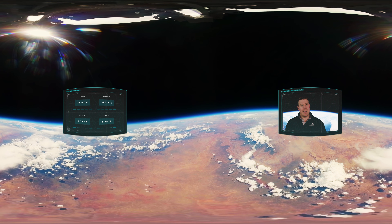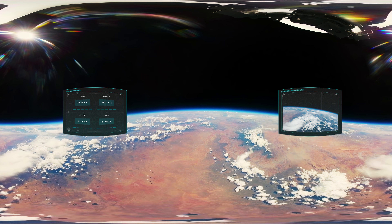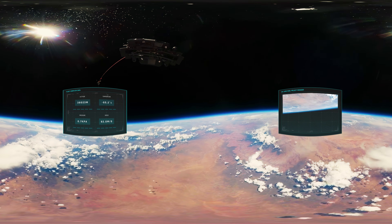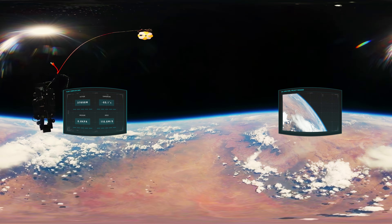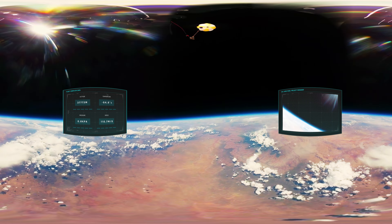The balloon reached over 20 meters in diameter at the moment of burst, making it as tall as the White House. In the moments after burst, the lack of air resistance meant the spacecraft was falling at over 150 miles per hour. We've stabilized this footage, but you can see how turbulent the descent was from the movement of the craft.